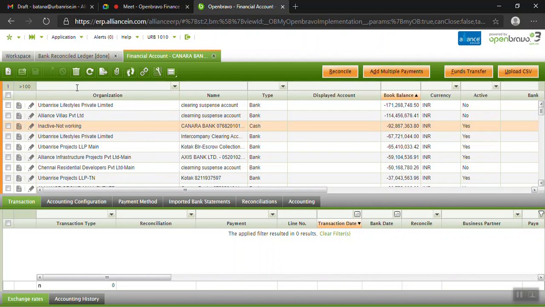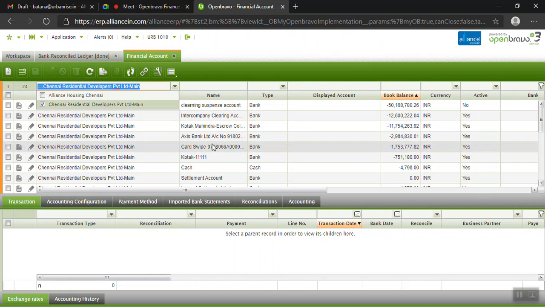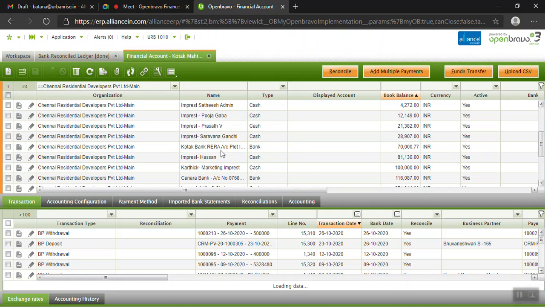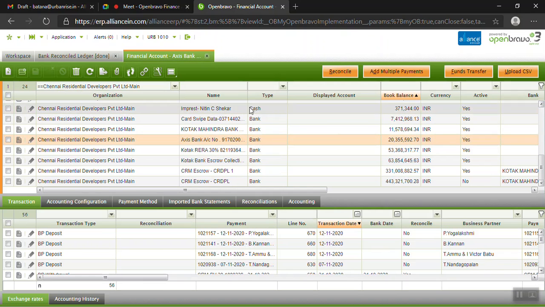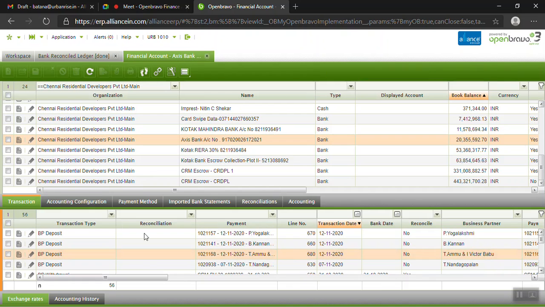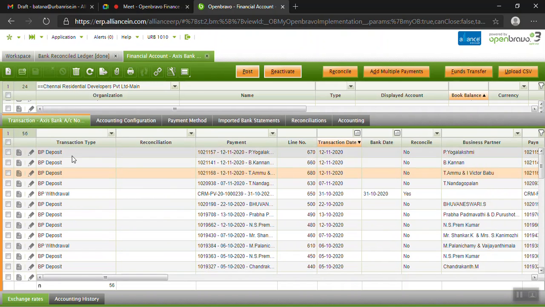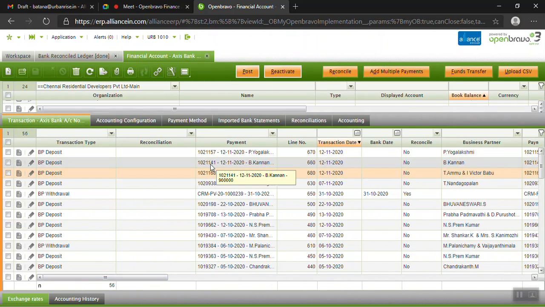Let me take something more relevant, Chennai residential loans. You see here, this is a 2021 account. What you see at the bottom are nothing but all the deposits and withdrawals. So this is another screen that might come in handy for quick verification.